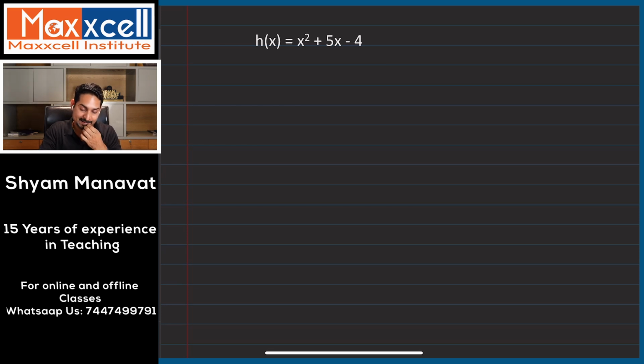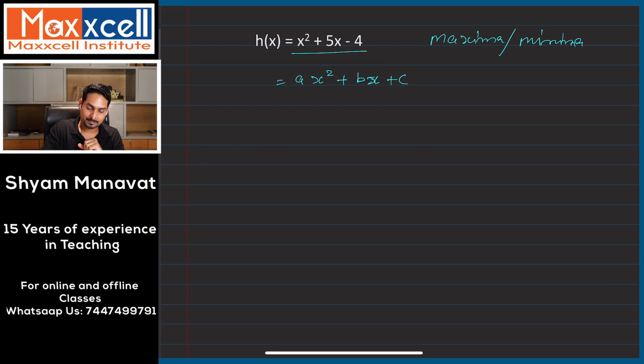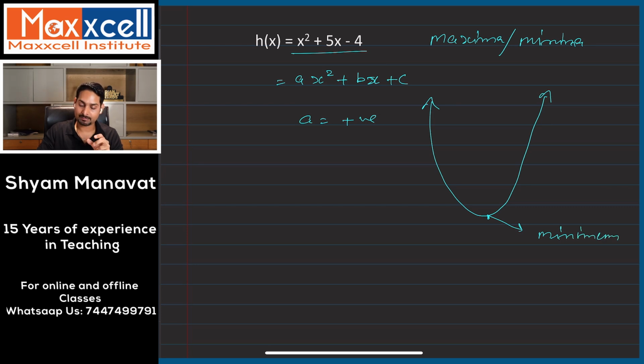Let's do it again. Here, now look at this. H of x, here we need to find again maxima or minima. The question is find maxima or minima. Will you be able to do this? Tell me, will you get maxima or minima? Here again you will compare this with the general form of quadratic, ax square plus bx plus c, and you will say okay, what is here? A is positive, and for A positive the graph is supposed to be upward, and if the graph is upward you will have minima. You will have what? Minimum value of the graph. You can get the minimum value of the graph, and for minimum value you will have minima as well.